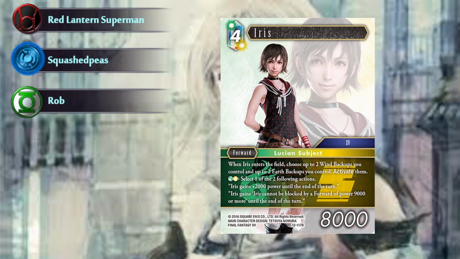You have Tyro, but whatever. Oh, that's true, actually. Yeah. Access to Tyro and Shintoto, which, by the way, you can untap Shintoto as one of your wind backups. Yeah. Yes. And big deal.